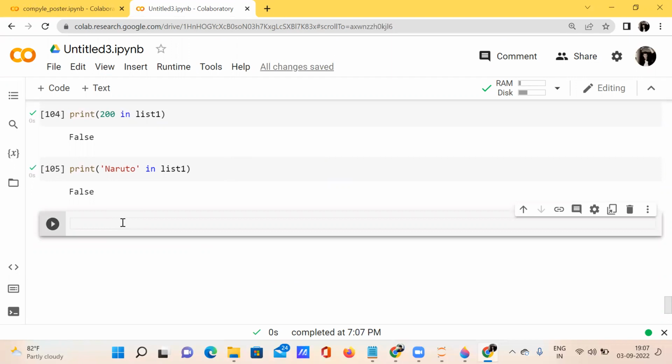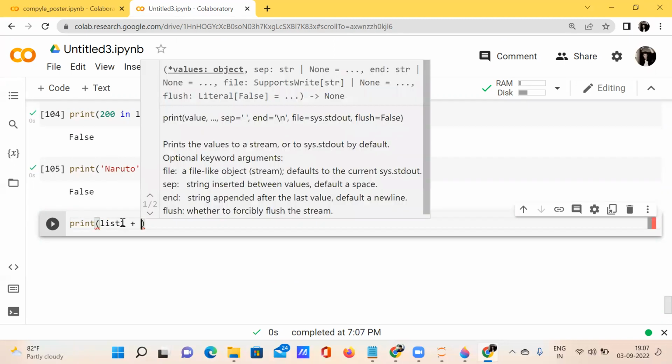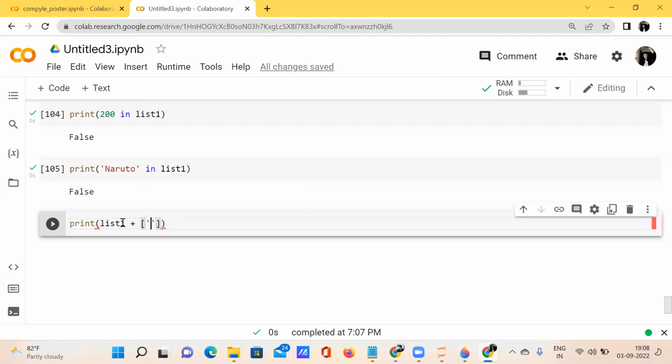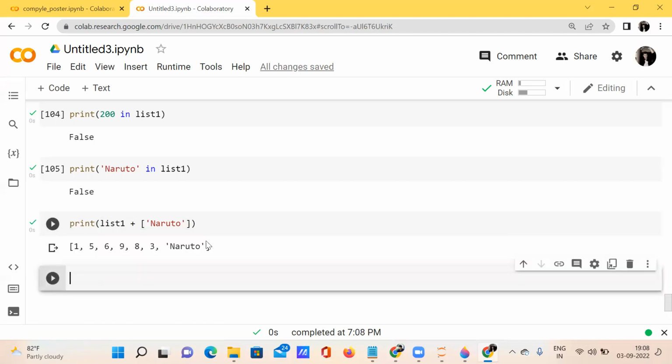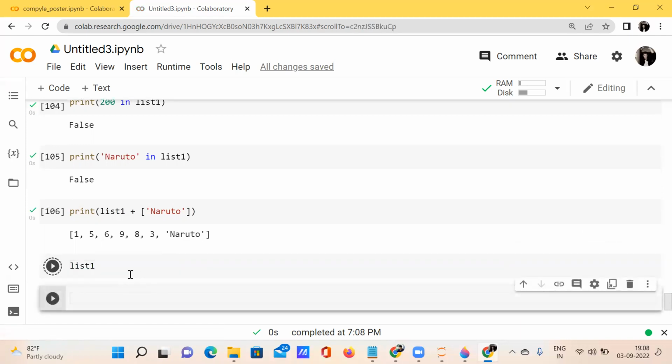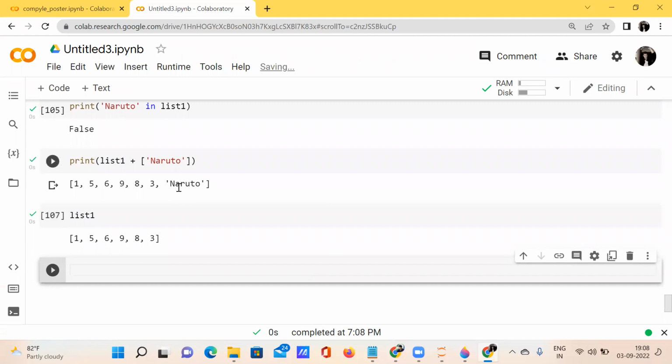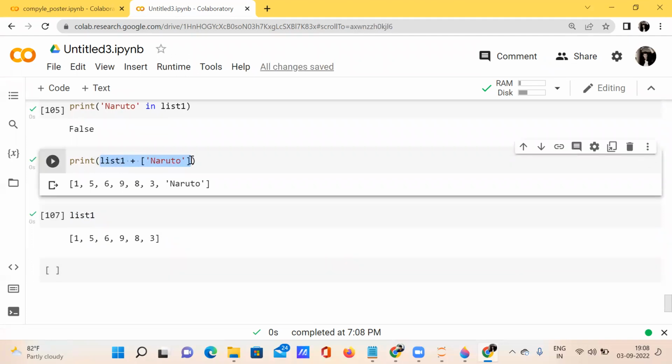So, we can use so many operators, like we can see here list 1. I want to use the plus operator, and I want to give this Naruto string inside the list. I want this to be printed inside this list. What happens? See here, it has been printed inside this list, right? When I call list1, what happens? It won't be adding. Why? Because we haven't assigned all these functions to any particular value, right? So it won't be adding.